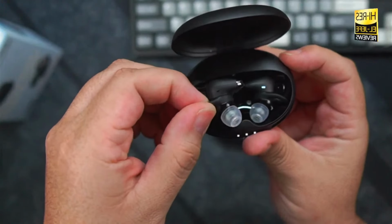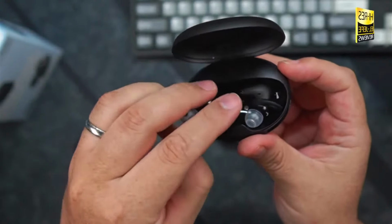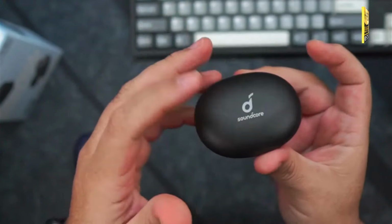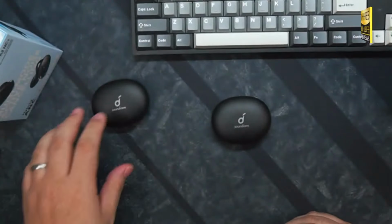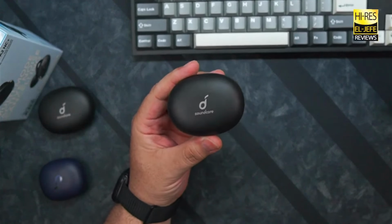As you can see, I've already got the Spinfit tips on these because that's just how I roll. Still the same design, so essentially the same earbuds. But like I said, there are some subtle changes that were made to this new version, and we're going to be talking about those for sure.